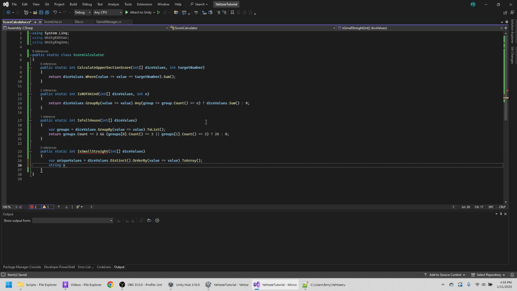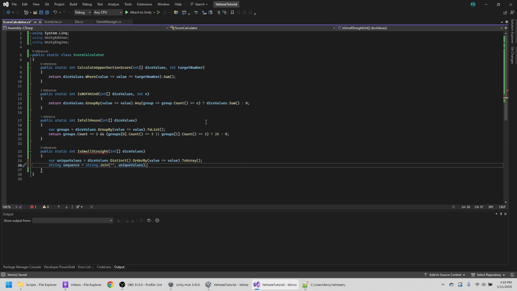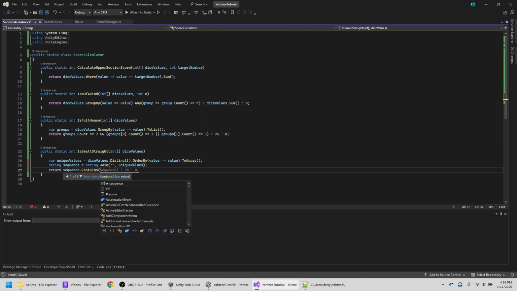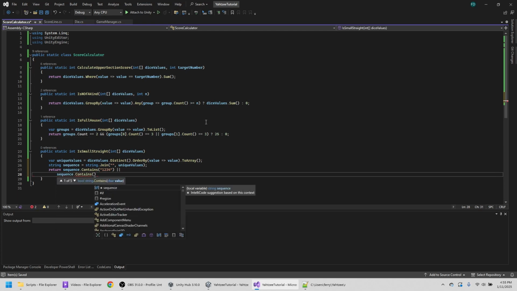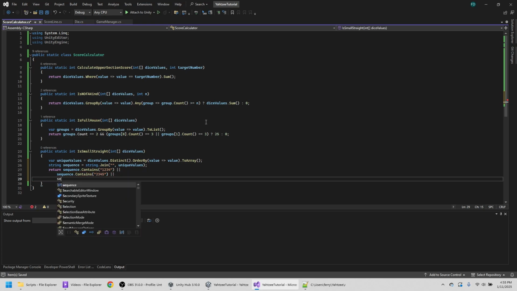Now we'll make a string sequence by using string.join, an empty string, and then unique values. We now can compare the sequence to the possibilities of the small straight, so return sequence.contains 1, 2, 3, 4, or sequence.contains 2, 3, 4, 5, or contains 3, 4, 5, 6.